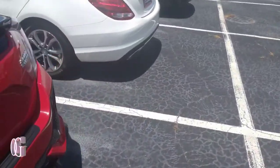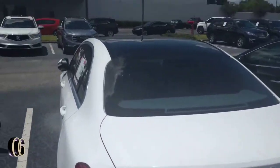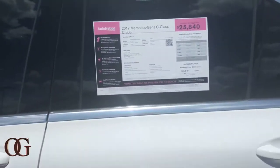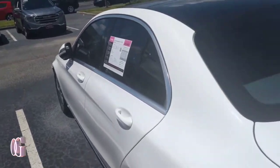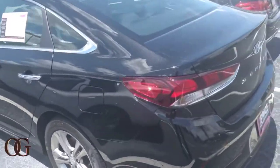Black leather seats, black rims, all red — you can't go wrong with that Civic. Then we got the C300 Benz out here with the all-black panoramic roof for $25,800, and that's a 2017. Leather seats, seat warmers, all that technology — I'll just call this the technology package. I'm not even going to open it up because we already know about the 2017 C-Class C300s from the vlog I did a long time ago.